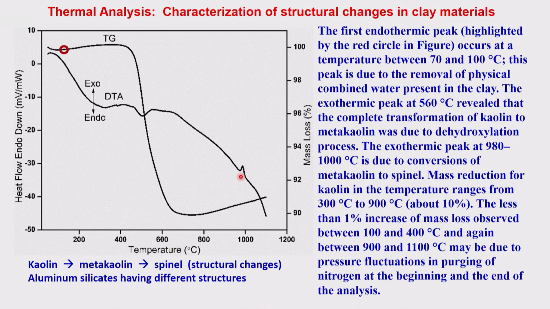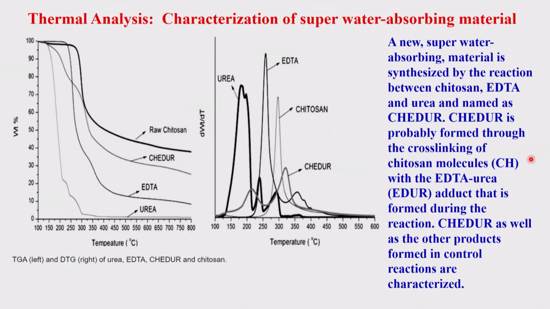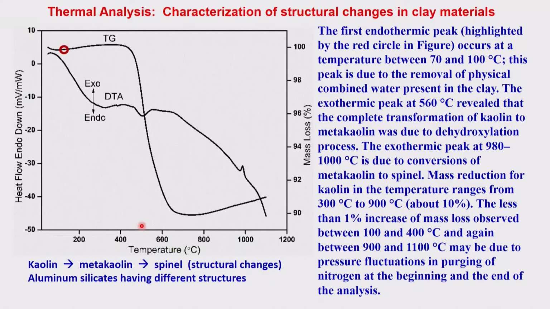So the clay structures change as you keep heating. These are heated at very high temperatures. In the previous case, the leather, you look at low temperatures up to 100, because you don't need to go higher. These water absorbing materials are made at higher temperatures; at those higher temperatures you mix all of them and then make them. These are clays at different temperatures, going from room temperature up to 1000, 1100, 1200.